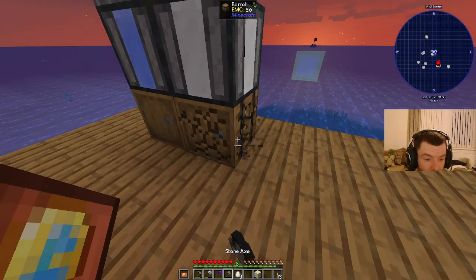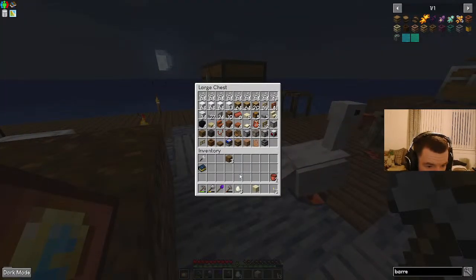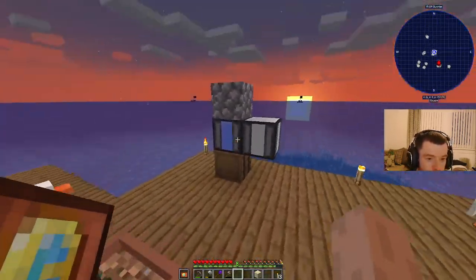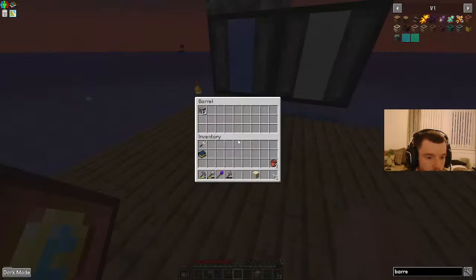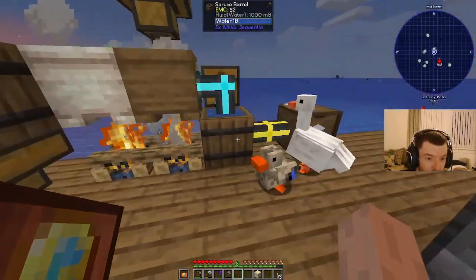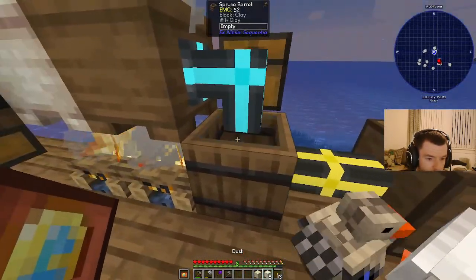But it's pointless even making the barrel. Pointless. Why am I doing these things? I'm wasting time. But there we go. That's an easy kind of way now. We have a few resources. We'll probably need more clay.